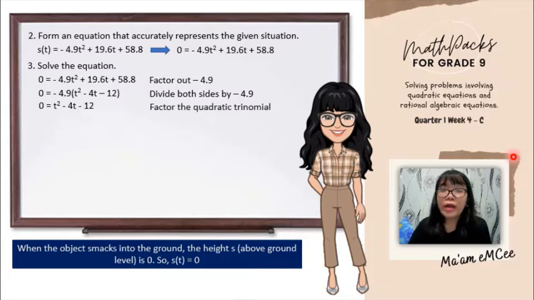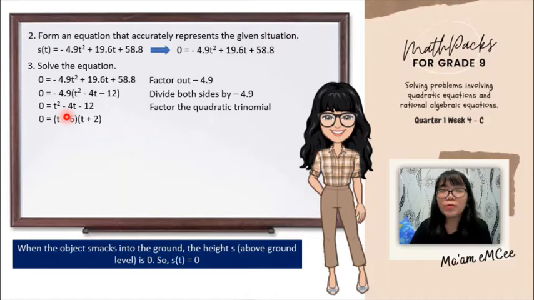So we factor the quadratic trinomial. So this is a quadratic trinomial. The factors of t squared minus 4t minus 12. So again, we have t and then we have t because t times t is equal to t squared. And then we factor out this one. So we need to think of two numbers whose product is negative 12 and whose sum is negative 4.